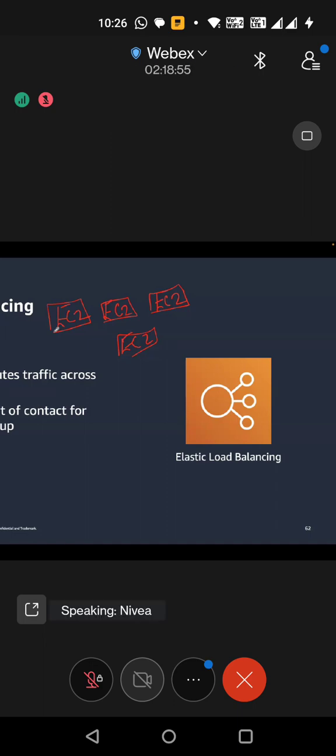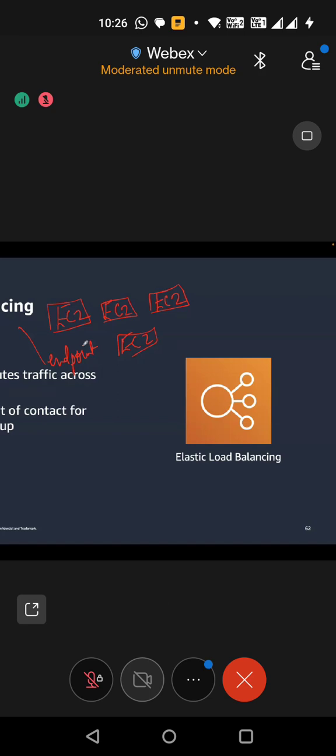So what happens is you can create an Elastic Load Balancer, ELB, in AWS, and then you can connect these servers, these EC2 instances, behind the load balancer. And now the load balancer will give you an endpoint. Think of it like a DNS endpoint. So your customers will connect to the endpoint, which is the load balancer, and the load balancer will decide, should I send the traffic to EC2 1, should I send it to EC2 2, 3, 4, etc.